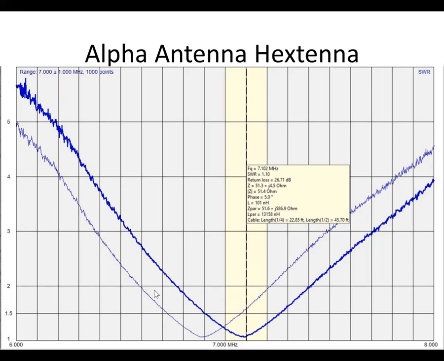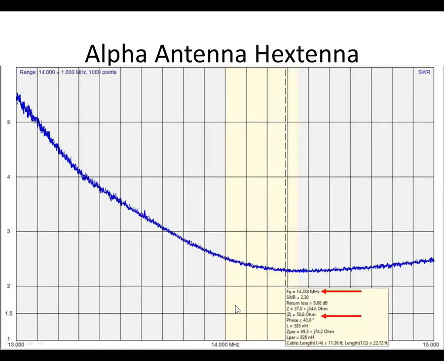And what I did is I set that antenna up in our backyard, set it to his readings, and then this trace, for example, this is on 40 meters, is where it was the way he set it up. What I wanted to do was to put the resonant point right in the middle of 40 meters so I get the lowest standing wave ratio over the whole band. So I was able to calculate how much I had to shorten it to do that. So I started here, I shortened it and ended up here. So you can see, because I had the ability to infinitely adjust the length, I was able to put it dead nuts where I wanted it to be.